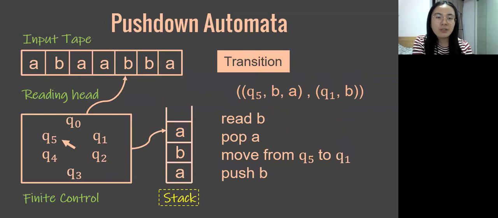The pushdown automata extends DFA by adding a stack to the finite control. To define a pushdown automata, we also need to know all possible states, the initial and final states, and transitions. Here, the transitions are merely relations, not functions, and therefore it's actually non-deterministic. The combination of the triplet and tuple indicates that in this transition, the machine reads in the symbol B, pops out A at the head of the stack, switches to state Q1 from Q5, and pushes symbol B into the stack.